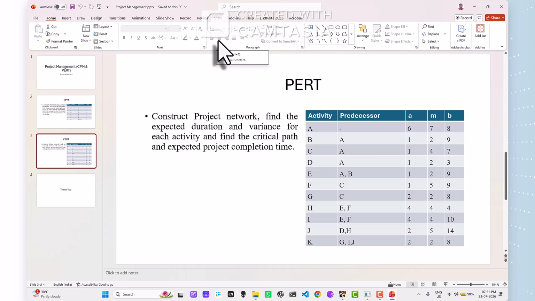Construct project network, find the expected duration and variance for each activity and find the critical path and expected project completion time. So let us see the number of activities. 1, 2, 3, 4, 5, 6, 7, 8, 9, 10, 11.